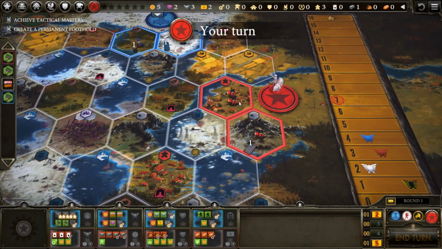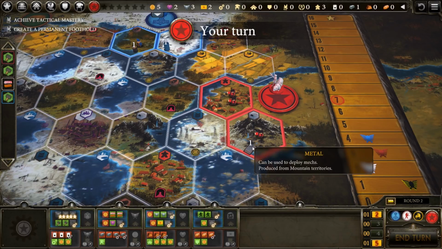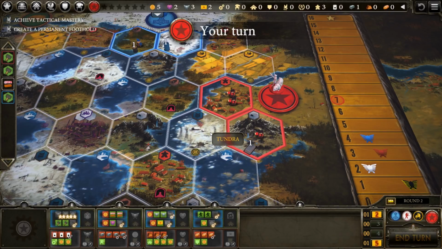We produced a lot of people. We now have 3 rather than 2. And we have ourselves a metal. Thing is, we could keep doing this. Could keep producing more people. But I do want to try and get that oil. Oil is very important for us.